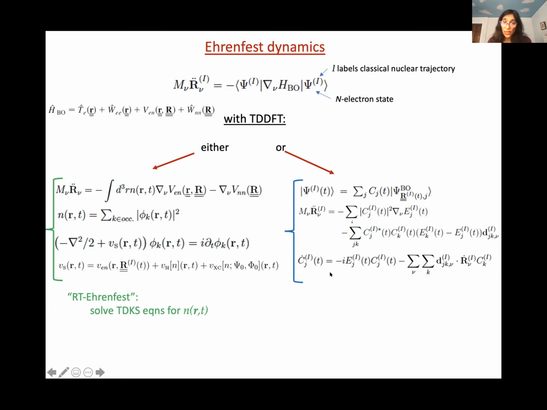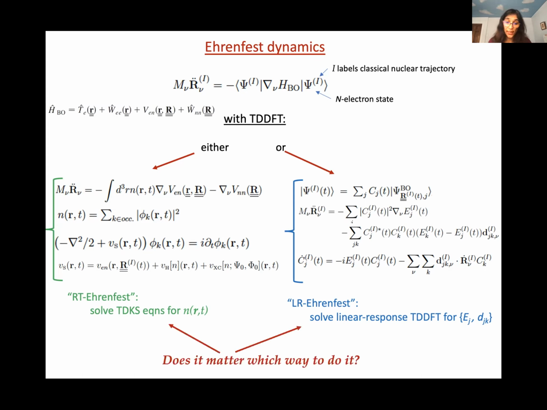And this is very interesting because, if you look at what's needed here, all of it can be accessible from linear response TDDFT. The energies and the non-adiabatic couplings, at least between the ground and first excited state, are accessible from linear response TDDFT. For between excited states, you'd need to go to quadratic response, and there are some issues there I won't get into here. But in principle, if you had an approximation for those, and the formulation suggests you can get all of these quantities, instead of doing real-time TDDFT, you can actually get Ehrenfest dynamics using linear response. And in fact, one might then say, does it matter which way to do it? In different codes, it's coded differently.